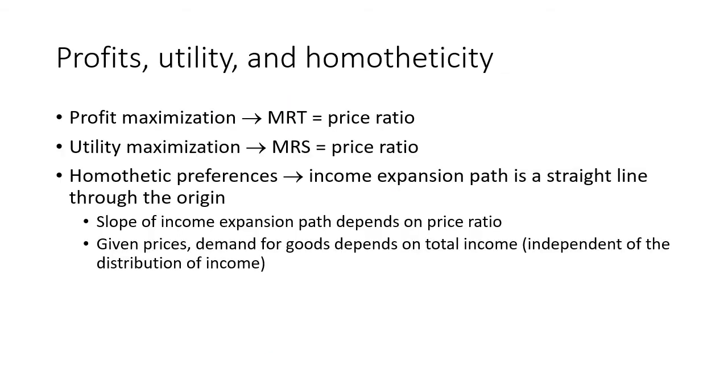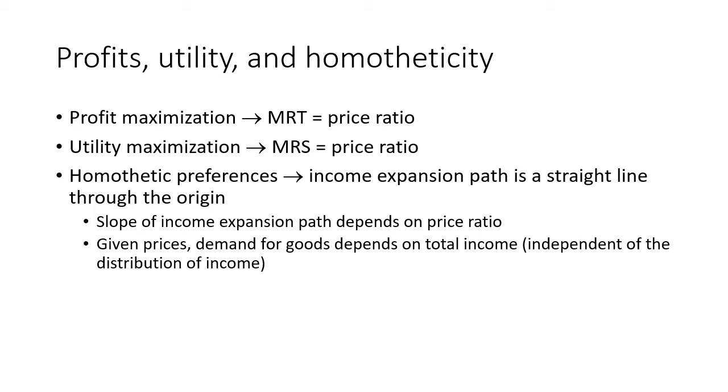All in all, we need to know what our profit maximization is. This is where our marginal rate of transformation is the same as our price ratio, which is the price of manufactures divided by the price of food. And the same thing for utility maximization. The marginal rate of substitution, when we do that maximization, must then also equal your price ratio. All in all, that then means that your marginal rate of transformation needs to be equal to your marginal rate of substitution when we're dealing with equilibrium, which we will see a bit later.